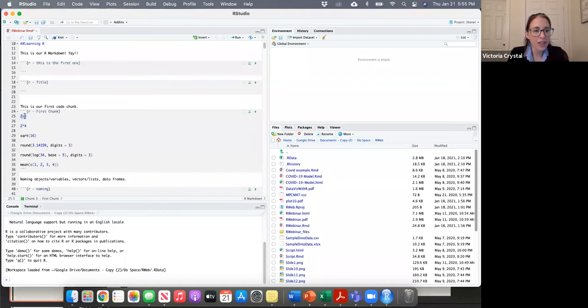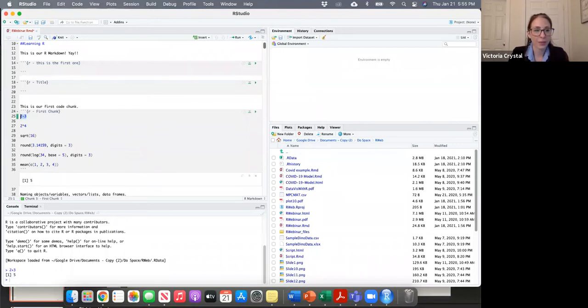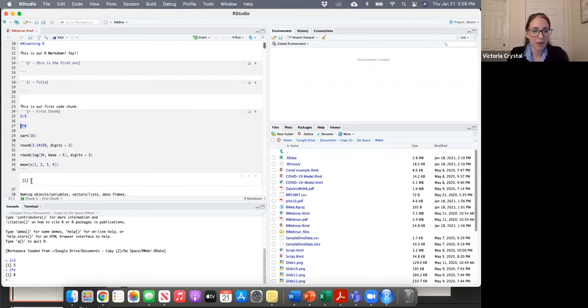And so to run these commands, you can either click this little play button to run all of the commands in this chunk, or you can just select what you want to run and then do command enter. And so as you can see, I just selected this, and then below the code chunk is where you get the output of that code. And so there we have the output of 5, right? 2 plus 3, R knows how to do that, it's 5. Same with multiplication, if we want to run that, boom, there we go.